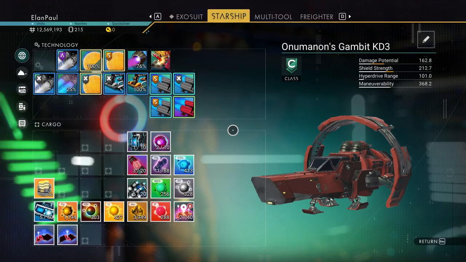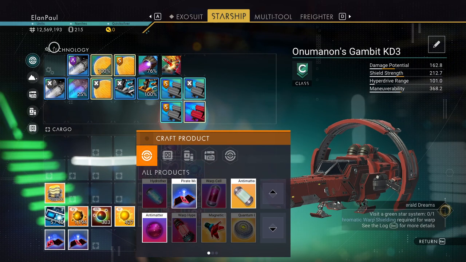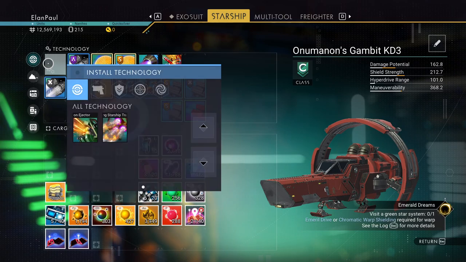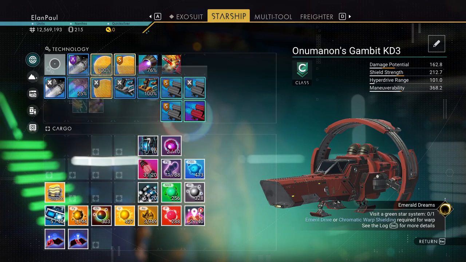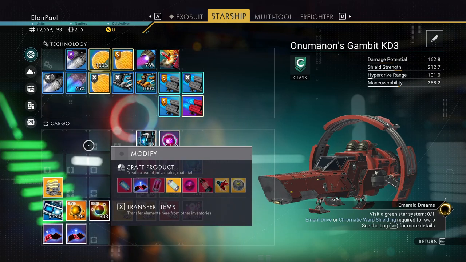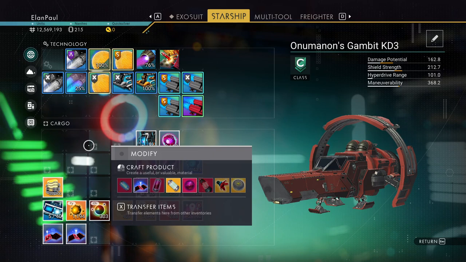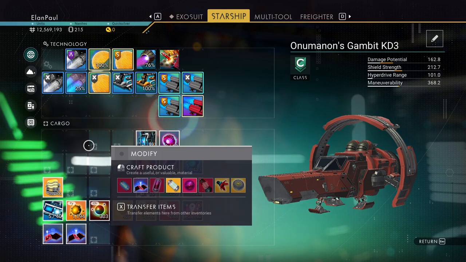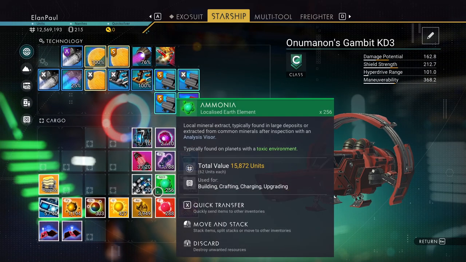Okay, let's take a look at things here. Well, shall we? We don't have any warp technology we can acquire. We have no way to get emerald, unless we go to a green star system. Okay. So, what are we going to do here? I got to think about this. This is very puzzling.